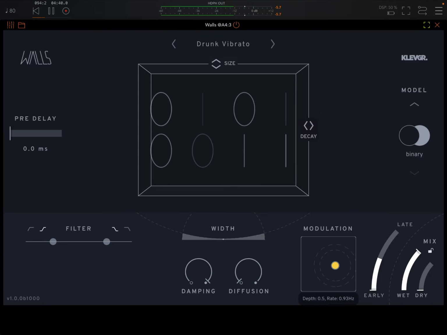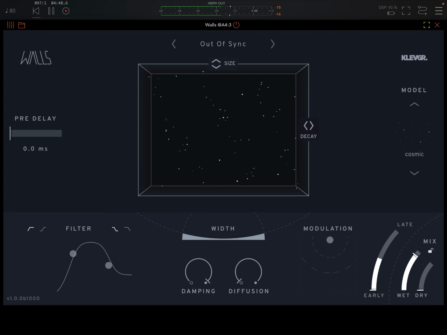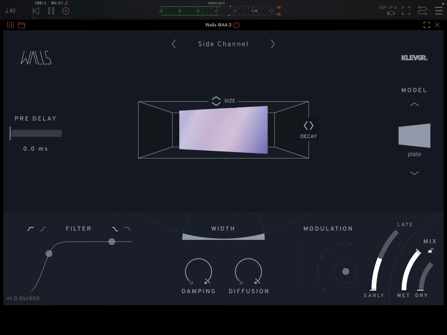So play with the modulation down here. It's just an XY pad for depth and rate. I love this one. I'm going to let you hear something really cool using this preset, modified a little bit in a minute.